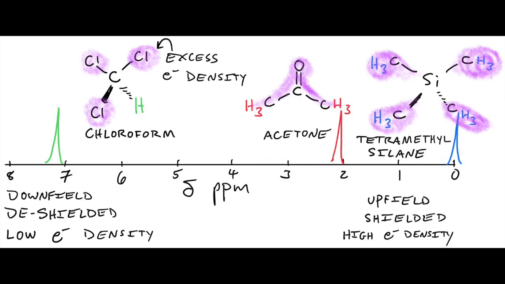We have the opposite case, where silicon is an electropositive element and kind of pushes electron density away from it. So these methyl groups on tetramethylsilane are going to be electron-rich, and thus upfield or shielded or have a high electron density. It is tetramethylsilane that is used as the standard in NMR, and that by convention gets the ppm value of zero.